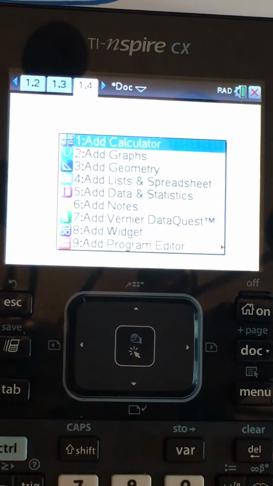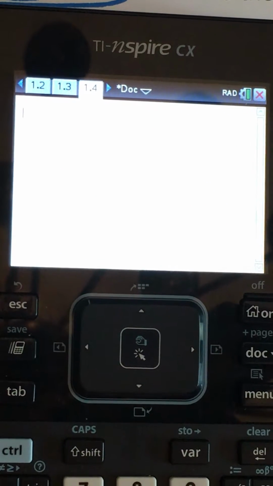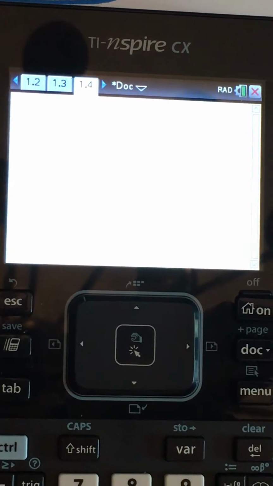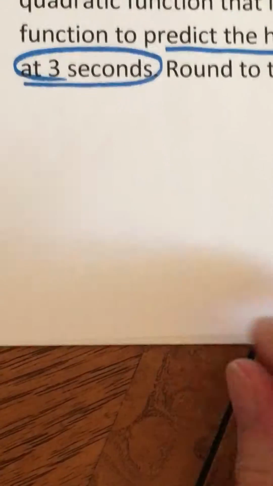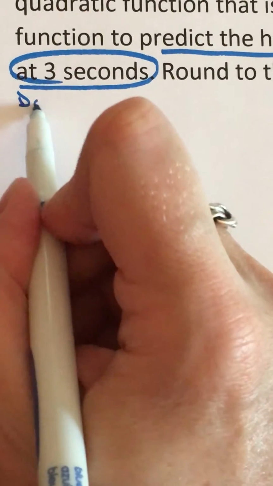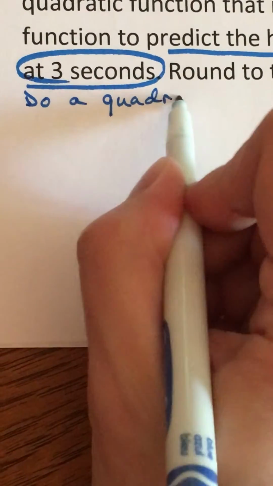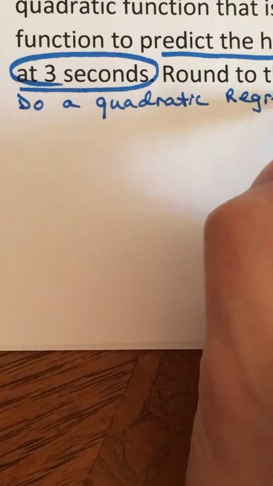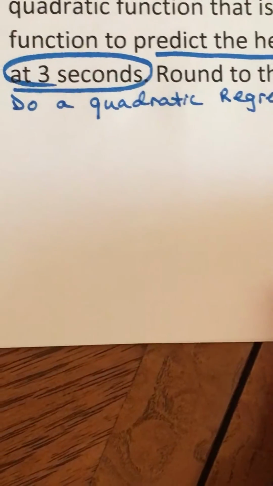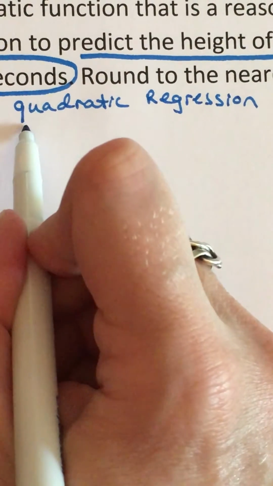And actually what we need is a calculator page. Here on the calculator page, we are going to do what's called a quadratic regression. We'll write that down. Regression on the calculator page.